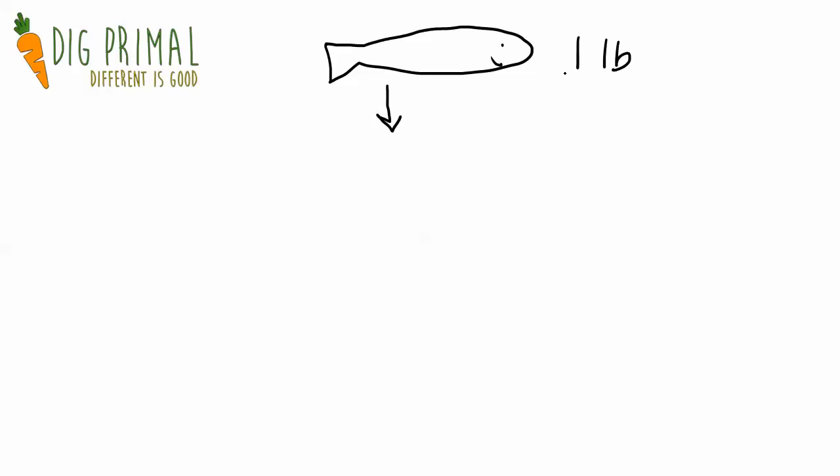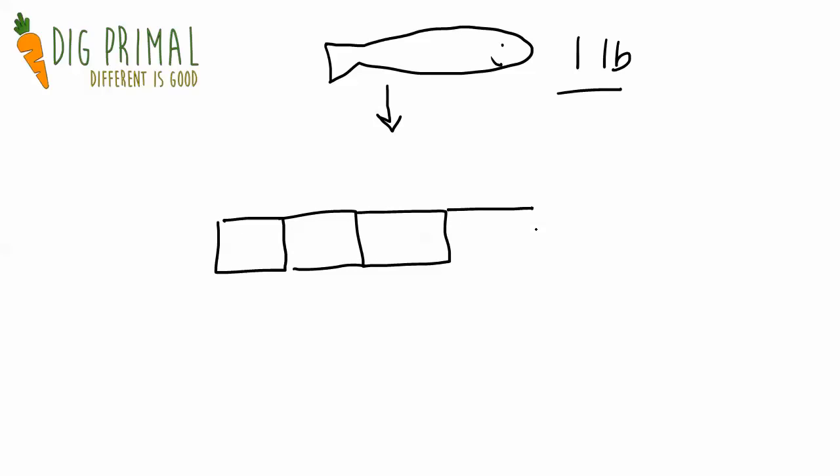So what happens when you normally eat sugar? Let me draw my little Swedish fish here that I'm eating. There he goes. Alright, so let's say you eat a pound of these. No, I'm not joking. I'm pretty sure I have done this at some point. So what happens at the endothelial cells normally, let's say you just had one. So you have a little bit of sugar in the lumen of your intestine, and lumen just means the inside.